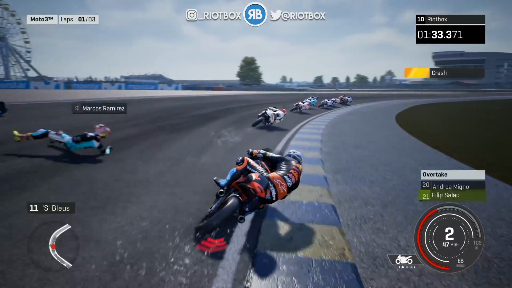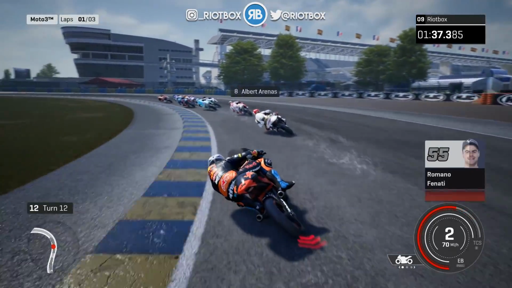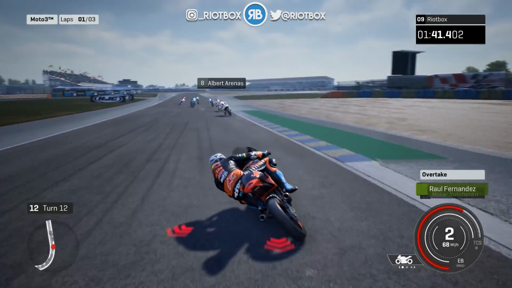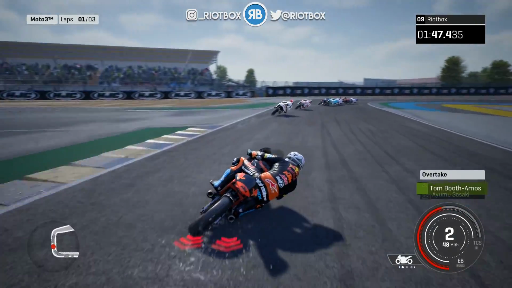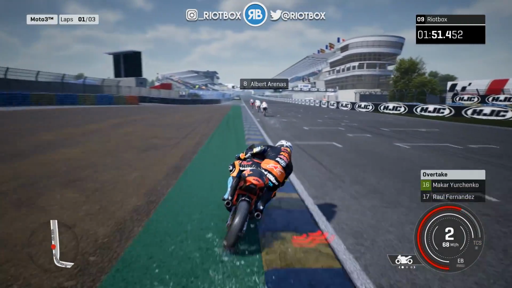Job done on the brakes, and there's a crasher down. It's one of the Leopard bikes there. Who was it? Romano Fenati. Oh my god, we've just been hit. So here we go, P9. Let's chase down the front 8. Our teammate there in second place, it looks to me.